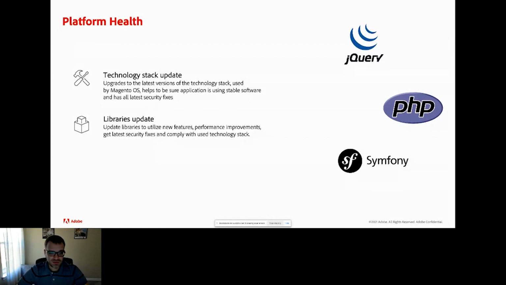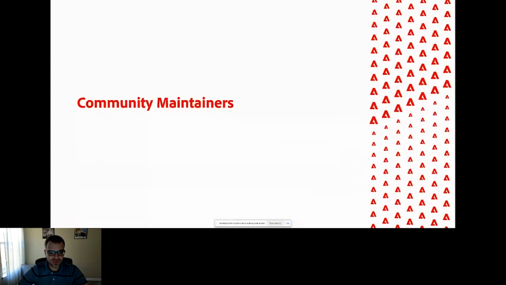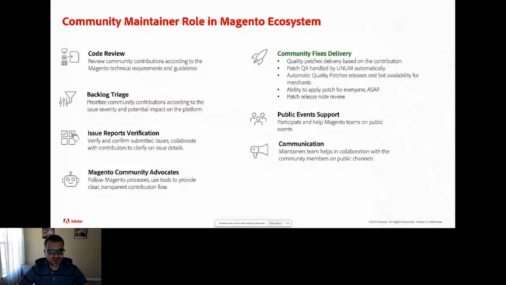And the last one that I want to talk about today, and probably the most interesting and important part, is the community maintainers team, who have supported us for years, who help us to deliver and review changes and to answer questions. They are the most active community members. So, the responsibilities and some permissions of the maintainers team.